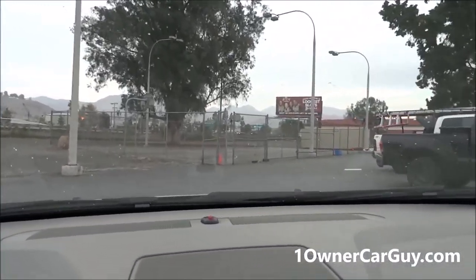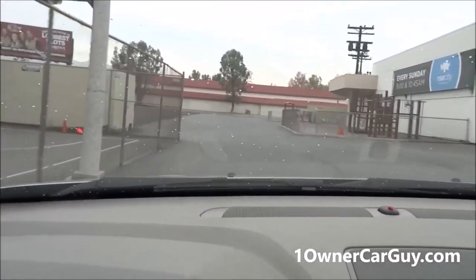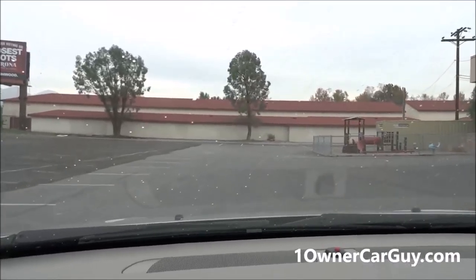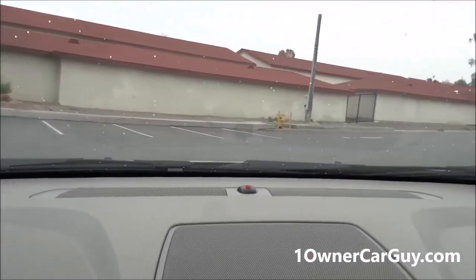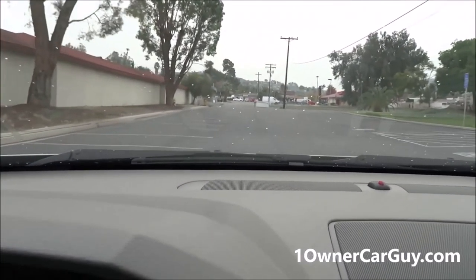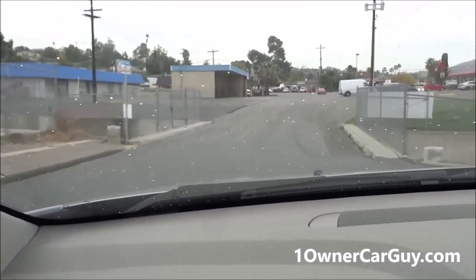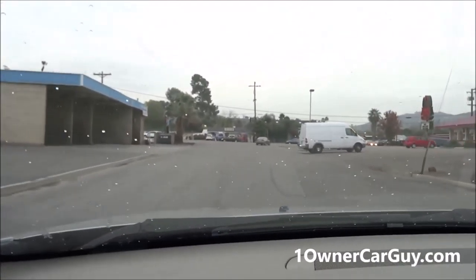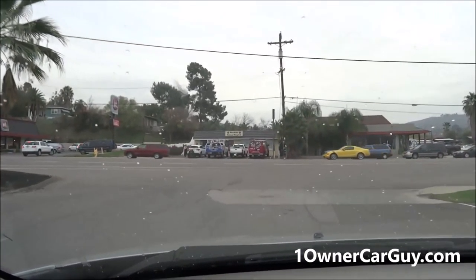115, 220 on this car. Just the tiniest little push on the pedal, and you feel that turbo spool up and hear it. Sounds cool. And it just goes. A little bit of pazoodle. I mean, just a little bit of pedal gives you a lot of pazoodle. That's what I was trying to say though. Okay.